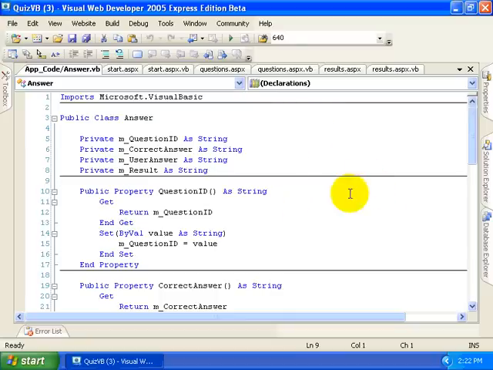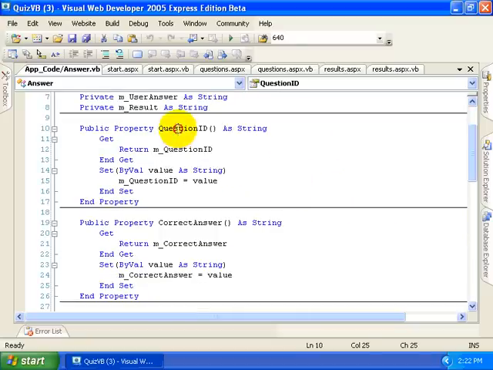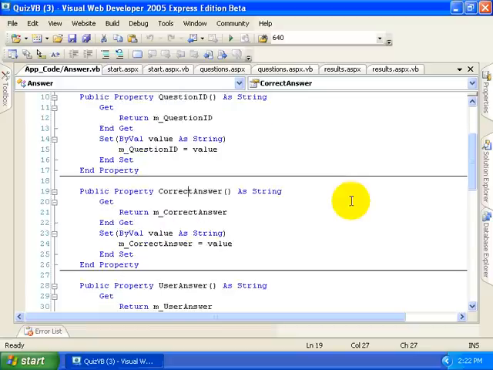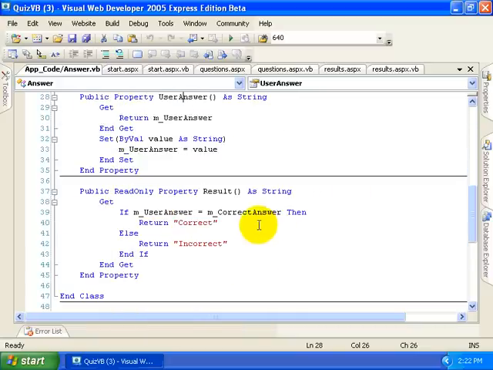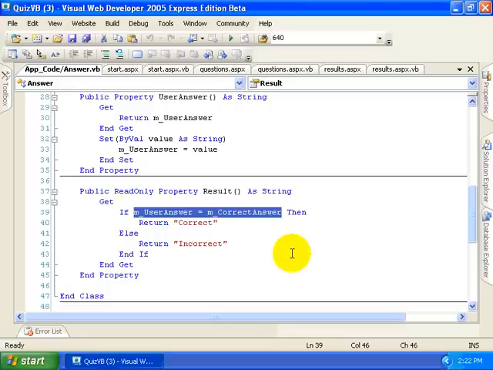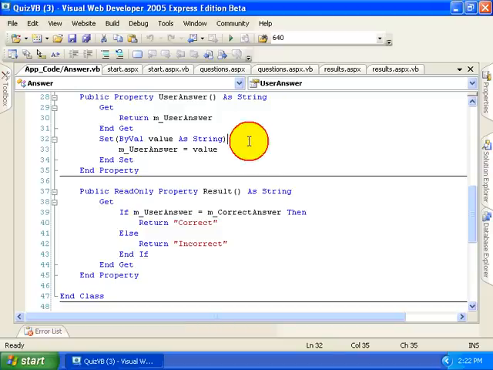So let's just start here. The answer class has a question ID, the correct answer, and the user's answer, and then a read-only property called result, which will display either correct or incorrect depending on whether the user's answer was equal to the correct answer. So we'll be using this answer object, as it's created after each question is answered by the user and added into a collection.